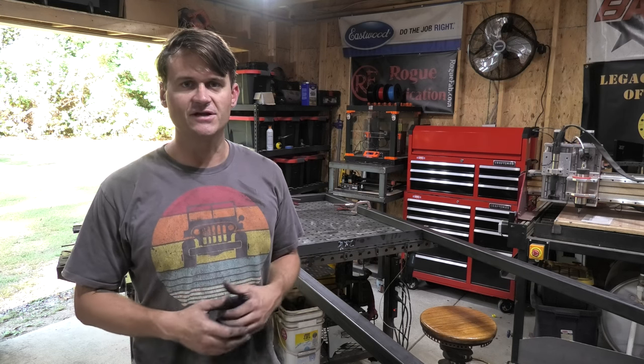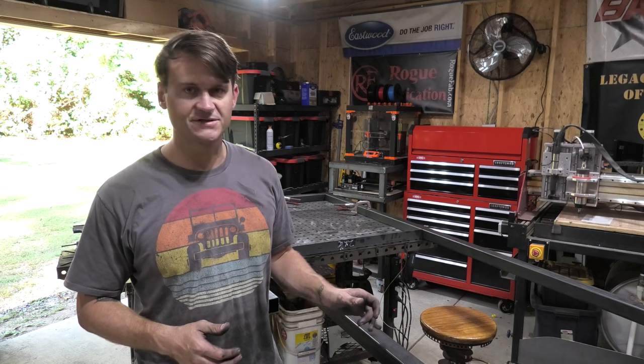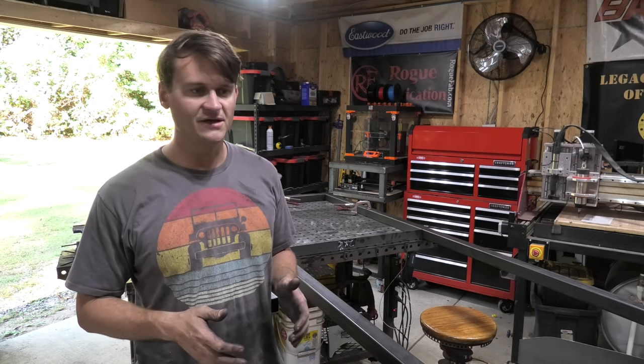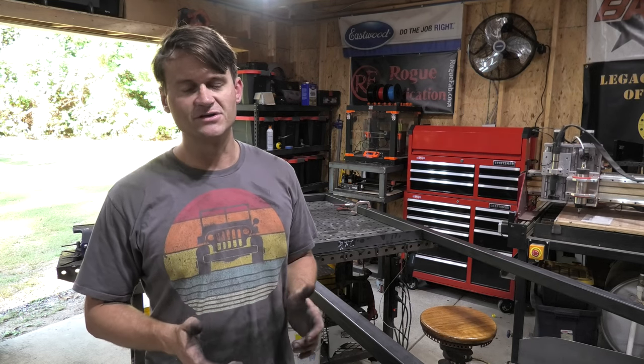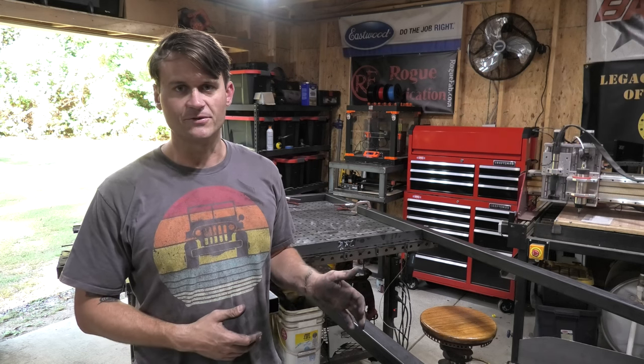Now I know a lot of other powder coat ovens use the steel studs you can buy at Lowe's, but I spec'd out the price versus the steel studs, the number of them I would need to build as rigid of an oven as I'm going to need, versus just using 2x2, and I decided that 2x2 is going to be easier. It's a little more expensive, but it is easier to work with, and so that's what I'm choosing to use for this build.